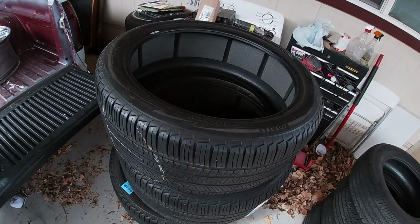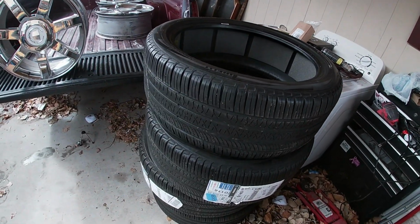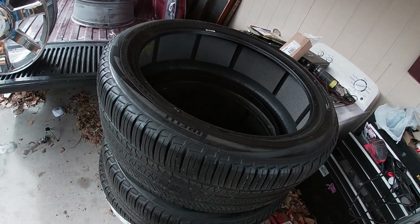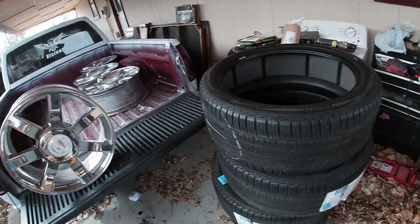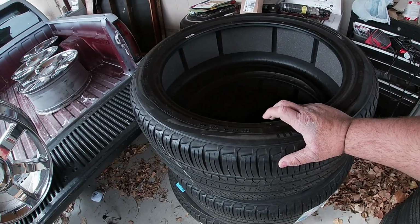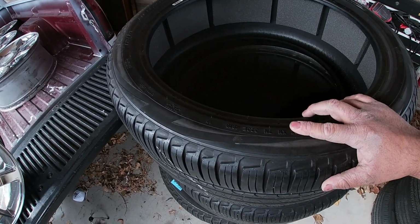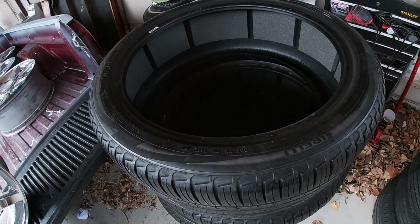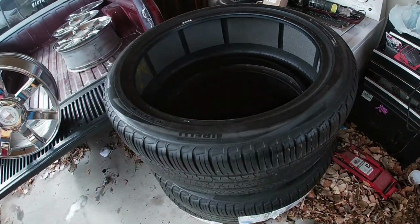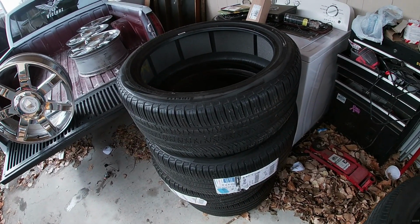Here are the tires that I'm gonna be installing. The size is 275/40 22s. So this is my first set of 22s that I've ever owned. With this truck being lowered, I didn't know how low the tire should be. I don't want to go too low because the roads are not that great, but I also don't want to have too much tire because I don't want to rub. So I went with a 275/40 22, and we're gonna see if this is a good size to throw on the truck, so let's find out.